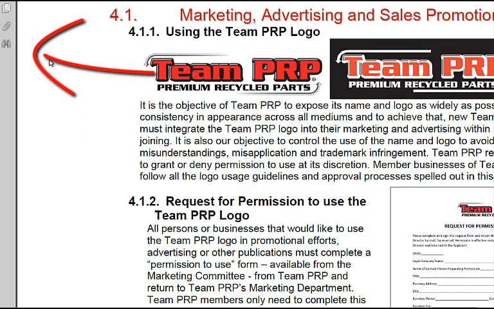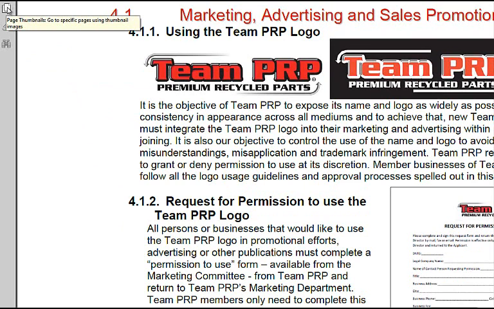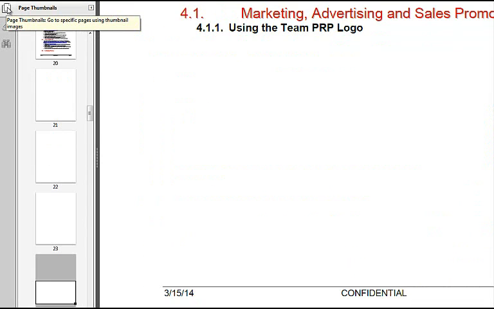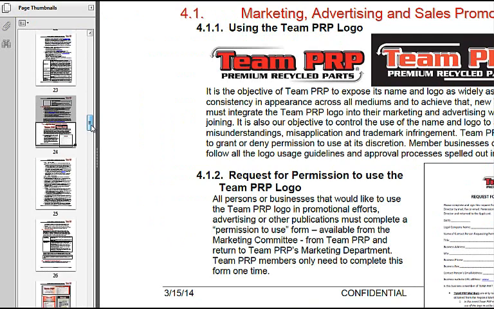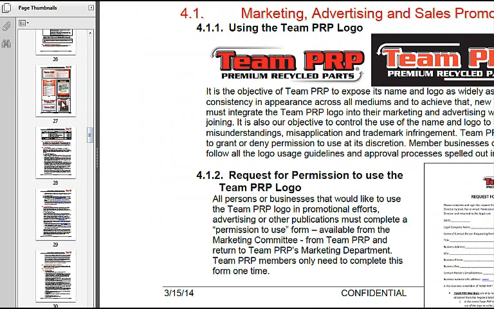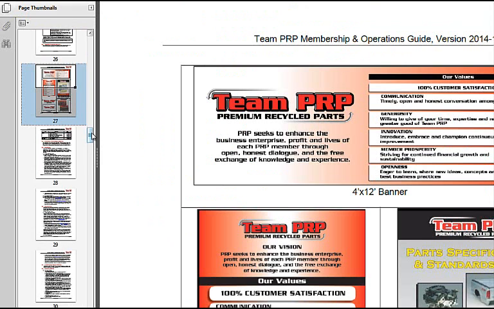And available to you are several different things, one of which right here is the ability to search for specific items within the document. But one that I want to call to your attention is this one right here, which when you click on it shows you thumbnails of the various pages, and you can scroll and go to a particular page simply by clicking on it.